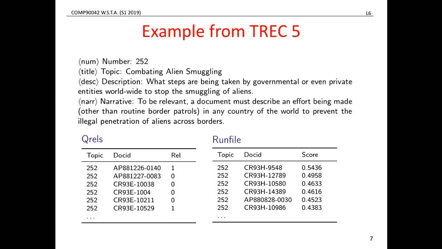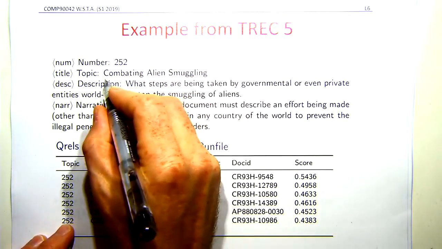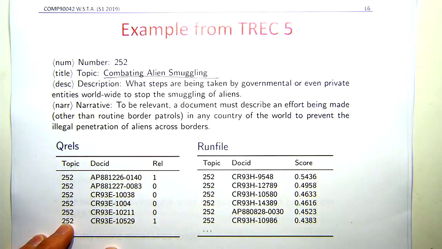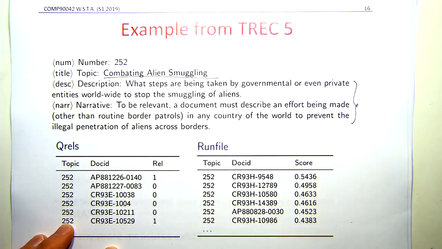Okay. Now, let me give you an example to ground this. This is an example from one of the earlier TRECs. We've seen this before. I'll just switch onto the document camera so I can point. Hopefully that's working. Okay, so the point here is that we have lots of these so-called topics, which is a query with its long-form information need annotated. In this case, the topic here, hopefully you can see that underline, that's the kind of thing that you might query in a search engine as your keyword search. And then the description here is a longer form elaboration of the information need.